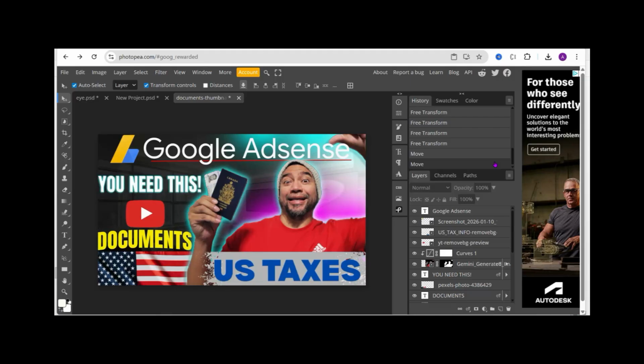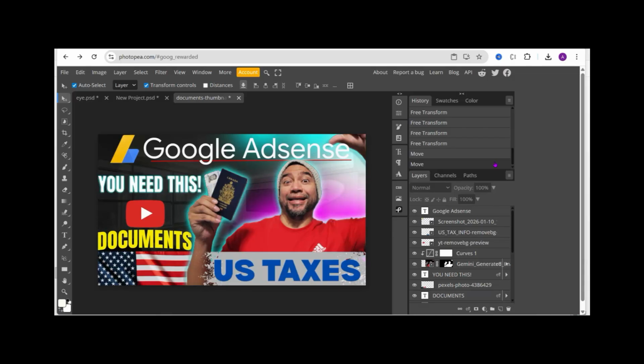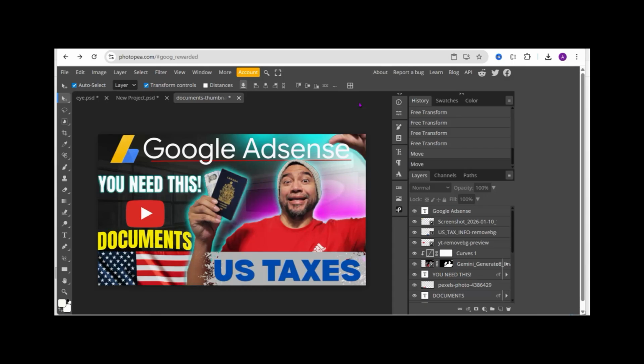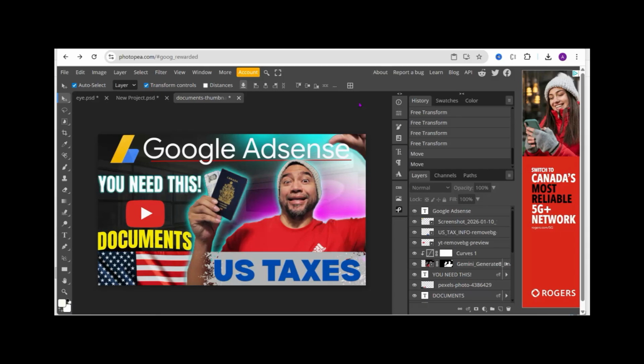Alright, so let's start our tutorial. So this is Photopea. It might look intimidating at the beginning if you are a beginner, but it's not. So go to photopea.com. Here at the top, as you can see, you just need your browser. Could be Chrome, it could be Microsoft Edge, and this is the thumbnail I was working on my last video. So you can see that I actually use Photopea. I'm not just gonna show you something that I don't use. I was using, like everybody else before, Paint, Canva, and all sort of tools, even AI.